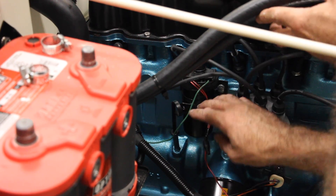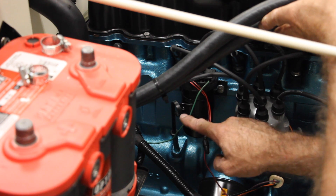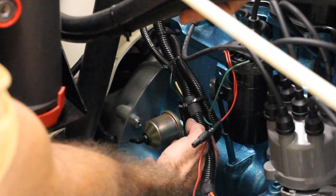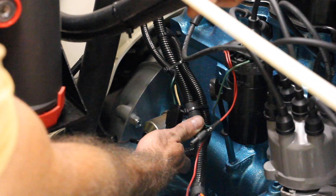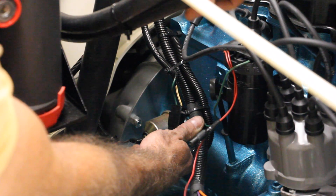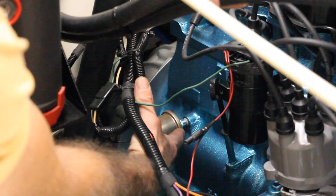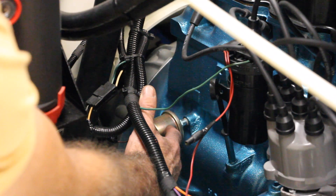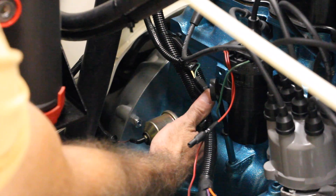Next in line is this green wire that connects to the coil — this goes over to the ignition control module on the driver's side part of the vehicle. Next in the wire loom is your oil pressure sensor. This is for a 79, so it's just the single post oil pressure sensor. This is what gives the signal to your dash gauge for oil pressure. On later models there is a T-shaped adapter where the oil pressure sensor and switch are connected together, but since this is a 79, it's a lot more simplified.